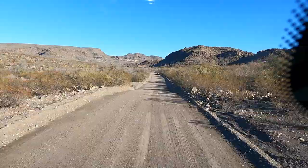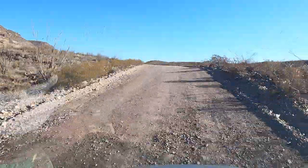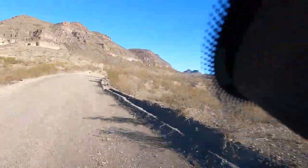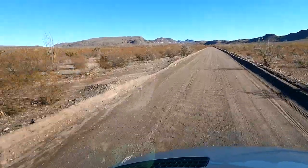All right, boy, it is a lot smoother ride. I'm able to go faster. And my cabinets back there aren't seeming like they're gonna rattle off the walls. I think we've got 20-some miles left on this road to get to the visitor center. Once I get to the visitor center, I'm hoping there's a map there and I can figure out where my backcountry camp spot is, because it is a wild maze of dirt roads back here. Nowhere in my registration did it say anything about where to check in or any of that.